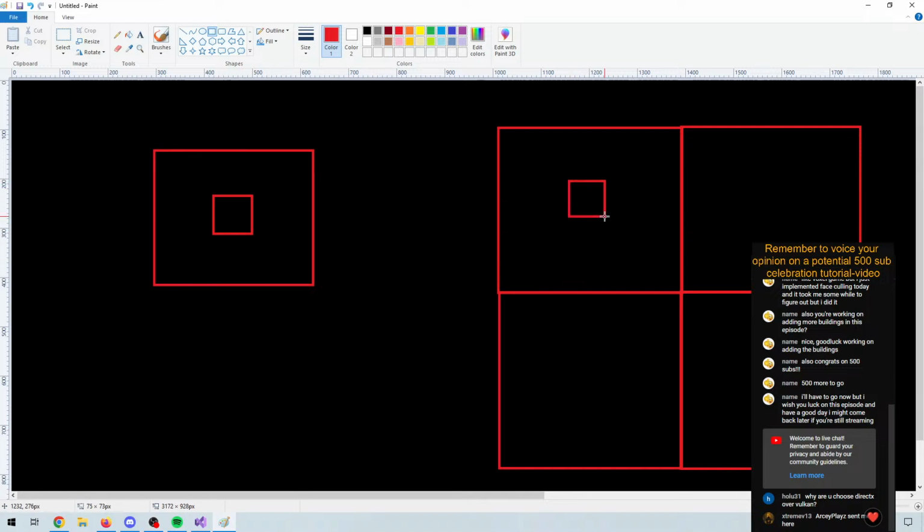Here the offset is here, but actually we want it to be moved here. So it will be the offset plus probably the span minus 1 divided by 2, I guess.